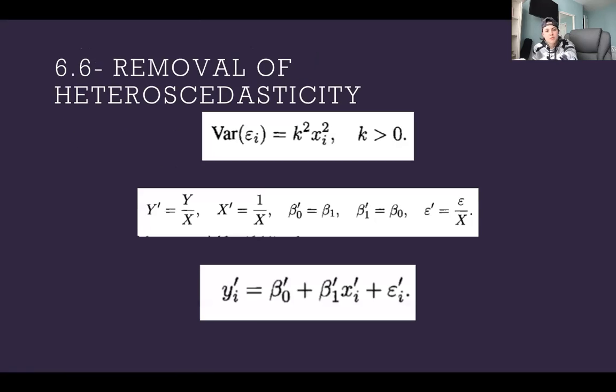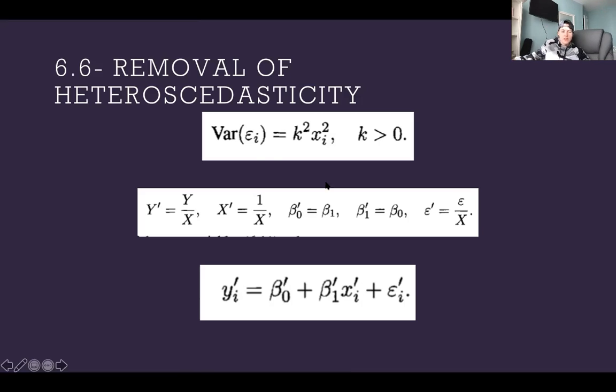So now section 6.6 is going to talk all about how to remove those heteroscedasticity errors. Heteroscedasticity errors tend to occur when unequal variances are encountered, that is, the standard deviation of residuals tends to increase or decrease as the predictor variable increases or decreases. So if the standard deviation increases and the predictor variable increases, or when they both decrease, that's when we tend to have unequal variances. They both have to be going in the same direction for this.